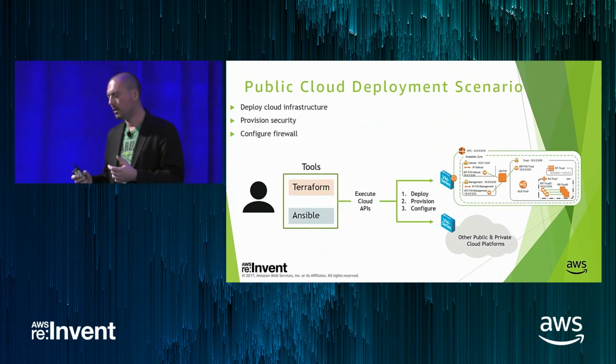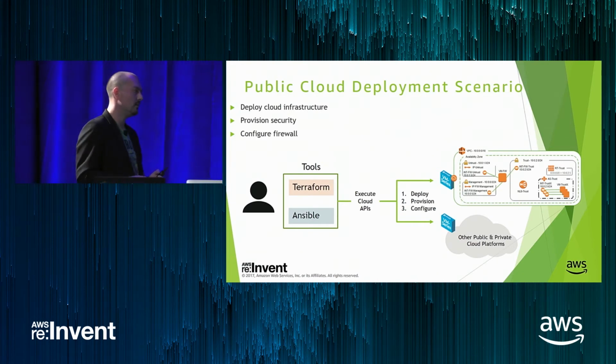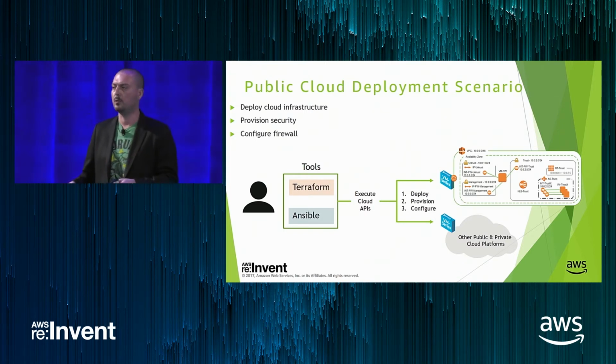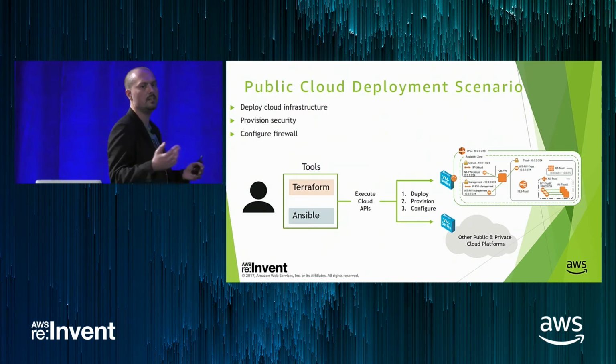So if you have ever tried, and I hope you did at least to see how it goes, to deploy your entire topology in AWS manually, you'll very quickly figure out there is a bunch of stuff you got to do. You got to instantiate your VPC, you have to create your regions, you got to create your subnets, you got to create your security groups, then you got to instantiate your workloads and hook them up all together, routing, everything else. In order to make this work, you have to talk to 3 different teams.